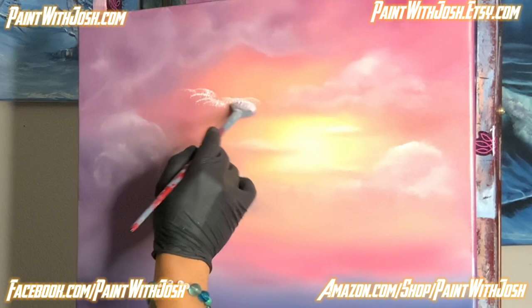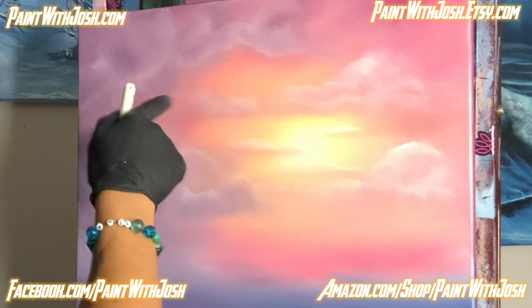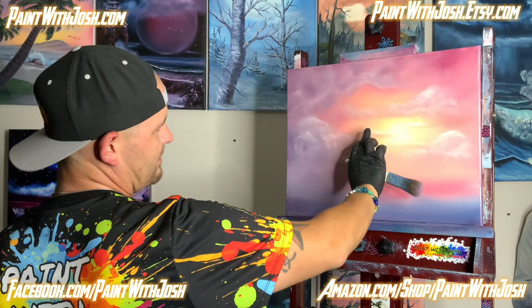Trying to match that soft color back there. So we don't use a whole lot and we mix it very softly, letting it blend. Don't want these two to connect, right? They're not the same. This is all one big cloud now that it all looks relatively the same like that. Gorgeous. We might just put our mountain there and see.